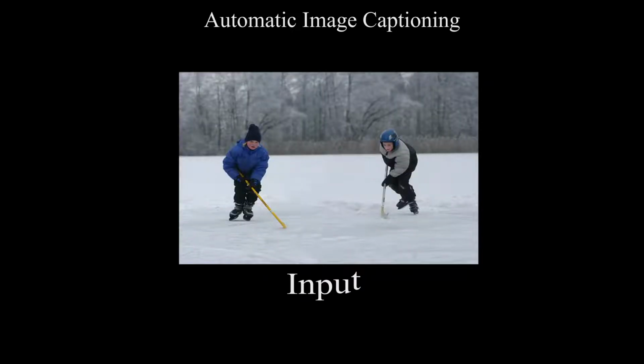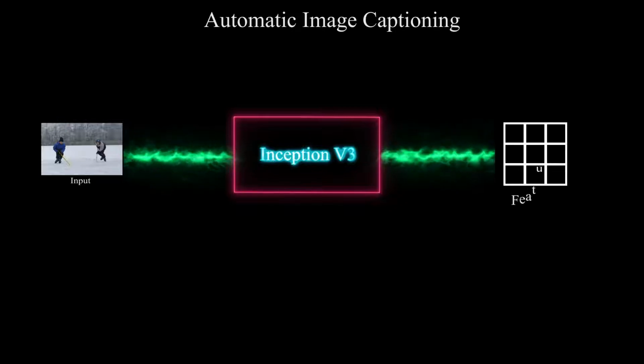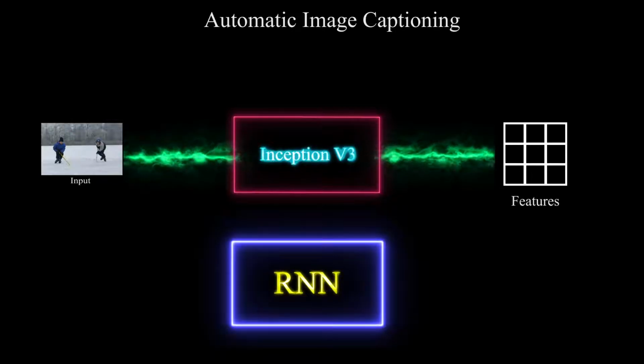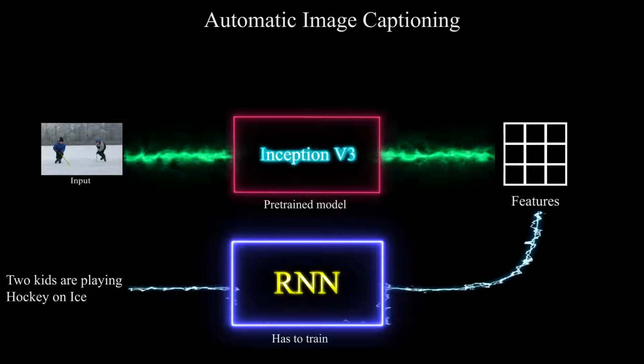First, the input, which is an image, has to pass through a computer vision model in order to extract the features from it. Then push those features into an NLP model, which will output a sentence representing what is in the input image. So in this tutorial, we'll train an NLP model to generate captions and use a pre-trained image classifier to get the features. We'll use an attention mechanism in the NLP model.